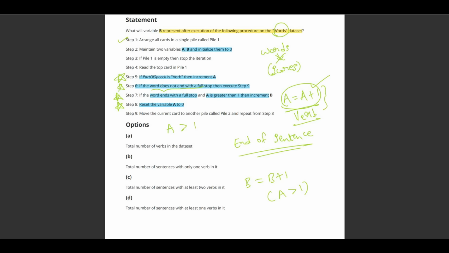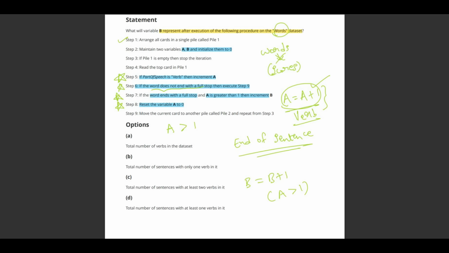This is mentioned here. When a word does not end with a full stop, which is step 6, the iteration continues without incrementing the value of any of the variables, A and B. None of them will be accessed if step number 6 is not satisfied.